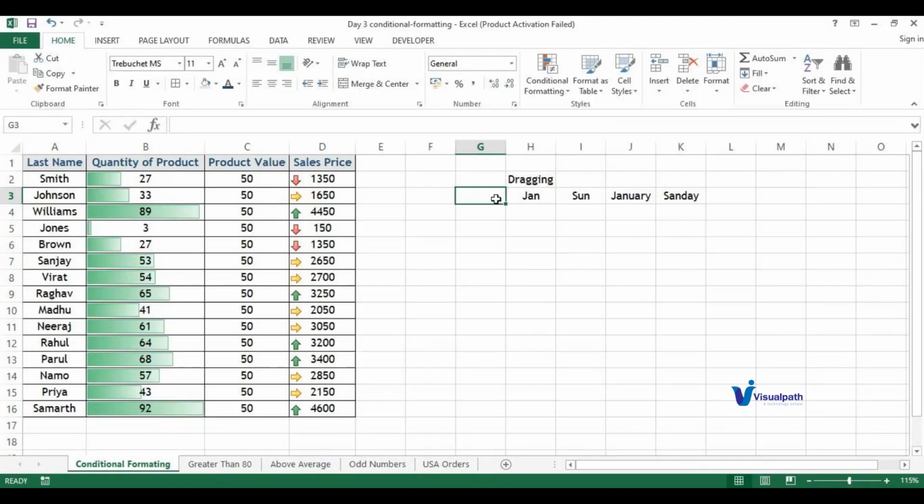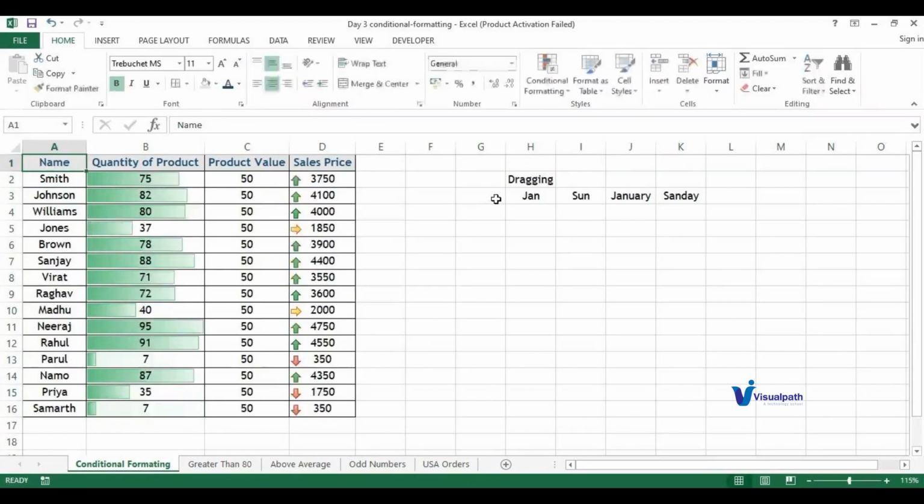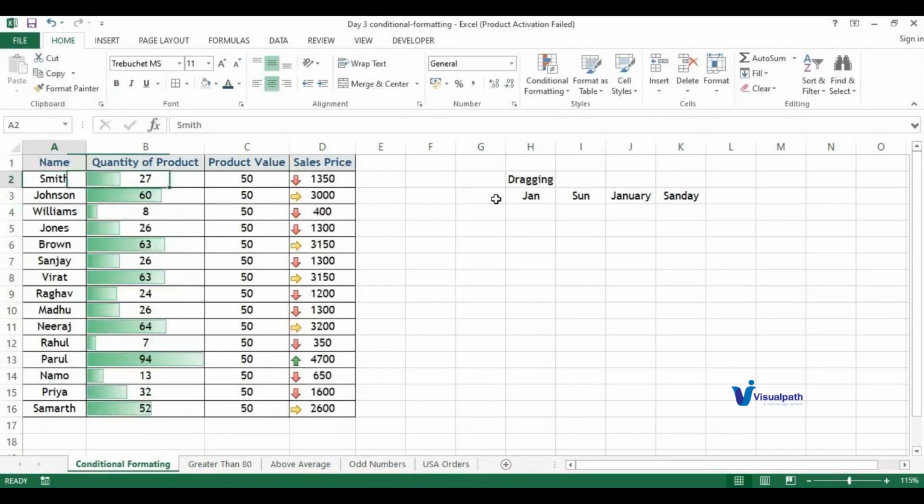Something which we have got to know so far is that we are keeping some names here and then we have some values based on our data. This is the name, this is the quantity of the product, this is the value of the product, and this is the sales price.